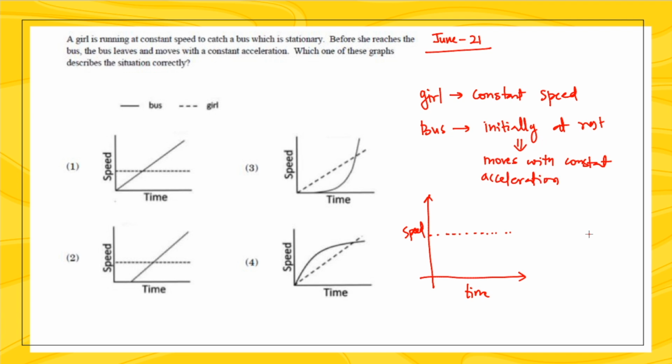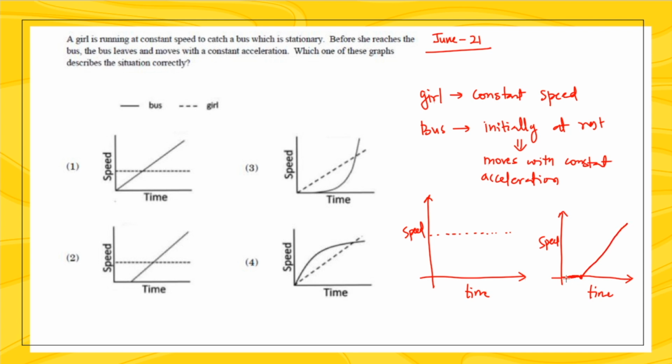We have studied that anything which undergoes a constant acceleration should follow a particular graph, so let me draw it for the bus. Again we have speed and we have time. Anything that goes at a constant or uniform acceleration should follow like this. But here is the case where initially it is at rest. That means for some time it will stay at rest, so the speed will be 0. After some time it will move with a constant acceleration.